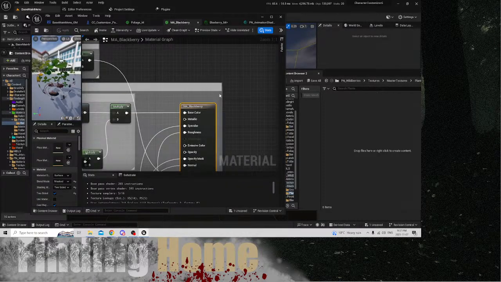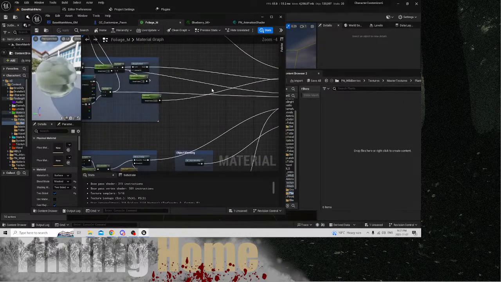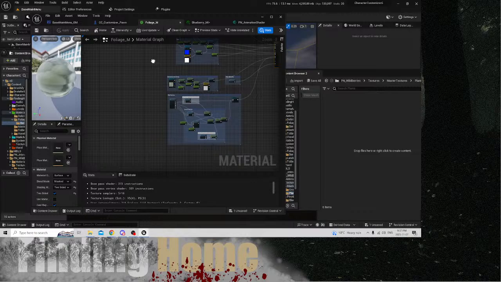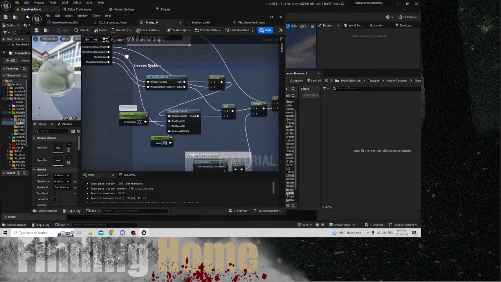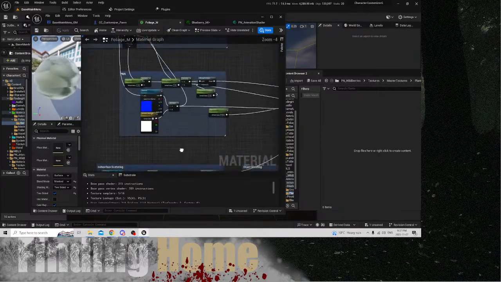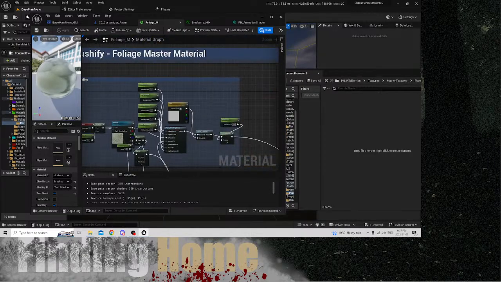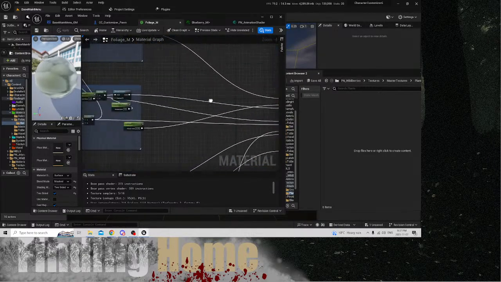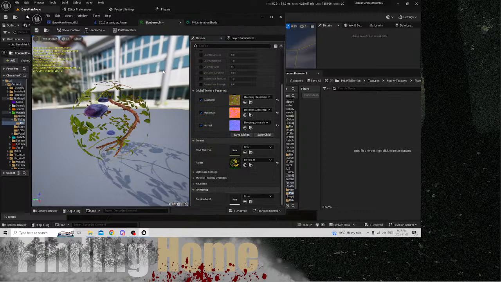We don't need that. This is one of the old ones that I was using to fix. I was trying to use this one. This is the Brushify material. See, he has his own intense wind thing going on. But the way he does things is a lot different for the materials.